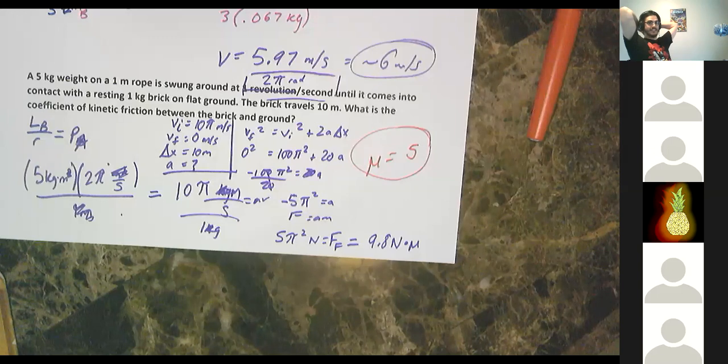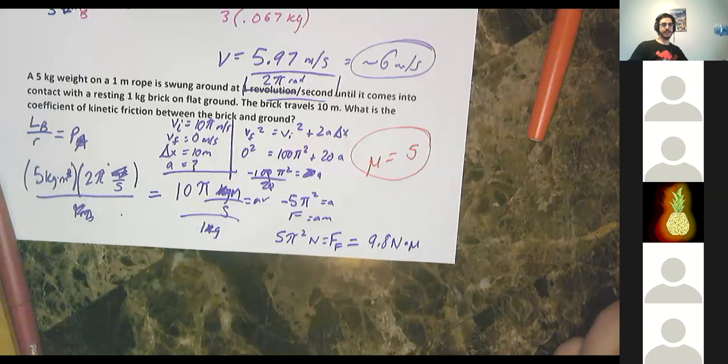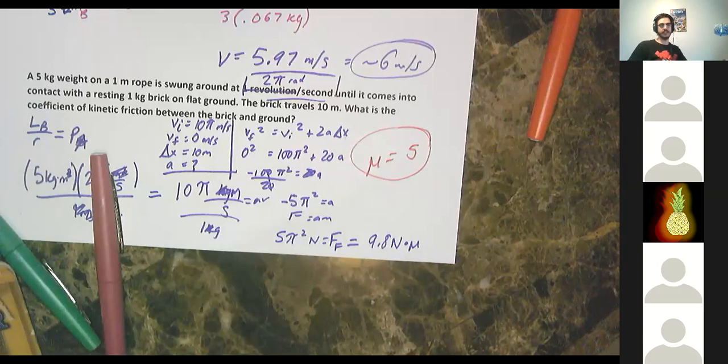1 revolution per second with that much weight on the end of that big of a rope is moving. If you imagine somebody swinging a sledgehammer with a meter-long handle, this is moving faster than a human being could reasonably swing it. So this is an insane amount of momentum being delivered. So yeah, it makes sense that if it's only sliding 10 meters after getting hit with that, then it's got to be pretty freaking sticky to stop it.